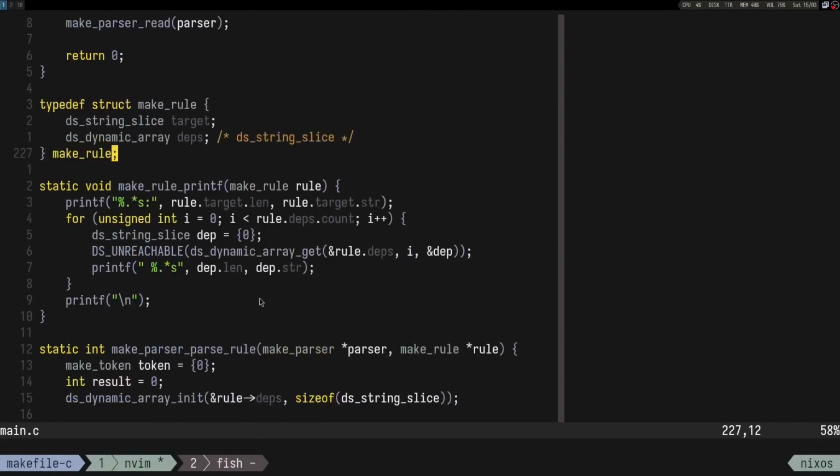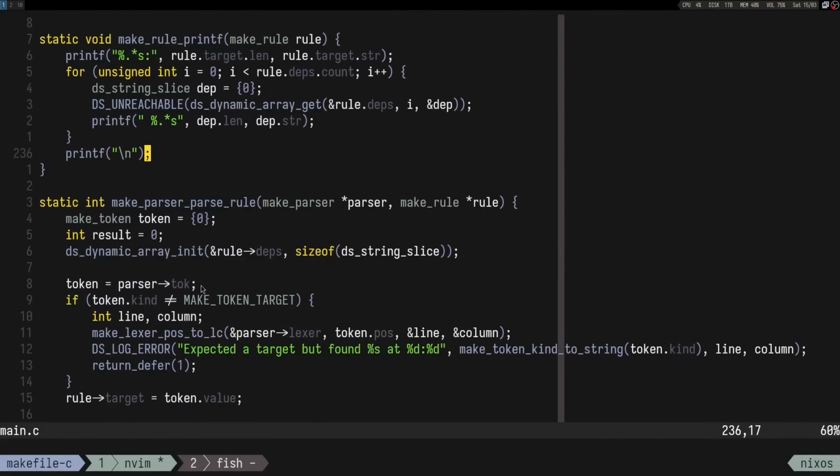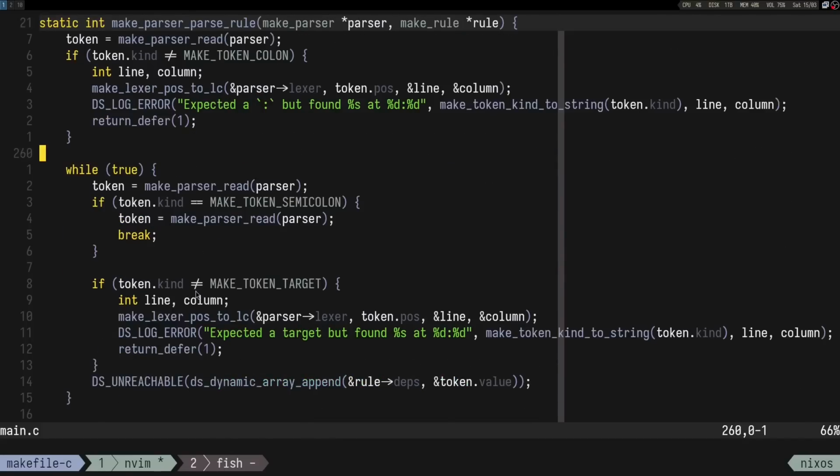But what we need to change now is, and if you made the guess, that's right, we have to come here. And the idea is that if we find a semicolon or an equal sign, then we have different behaviors here. Maybe we want to just break.